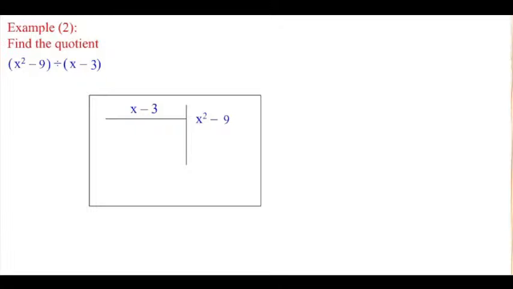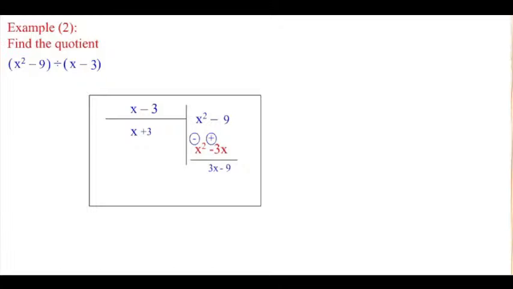Step number 2. We have to divide the greatest power of x in the dividend by x raised to the highest power in the divisor. It becomes x, then multiply by the divisor. Step number 3. By subtracting x squared minus 3x from the dividend, by changing the sign, then by adding, the result is 3x, put negative 9 beside it.